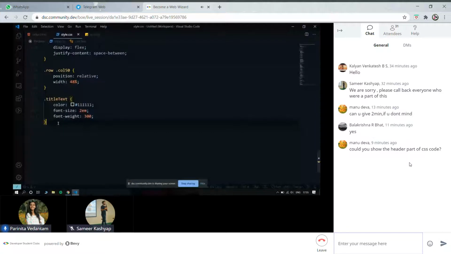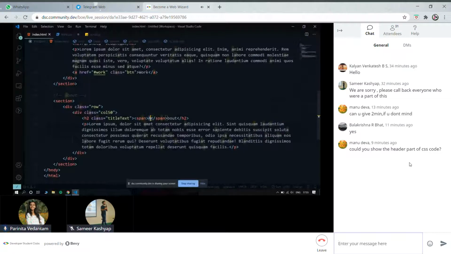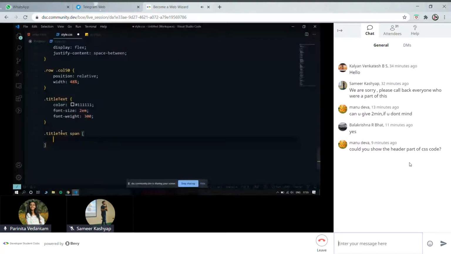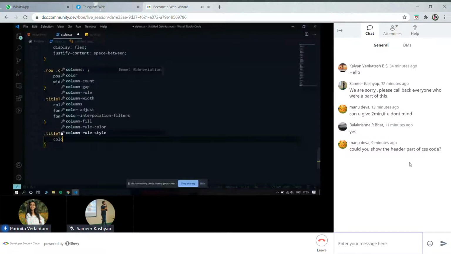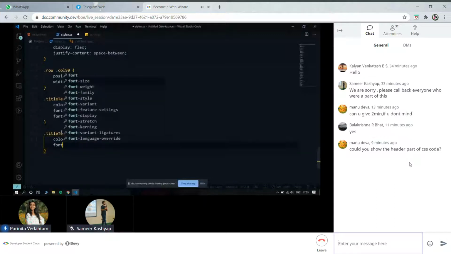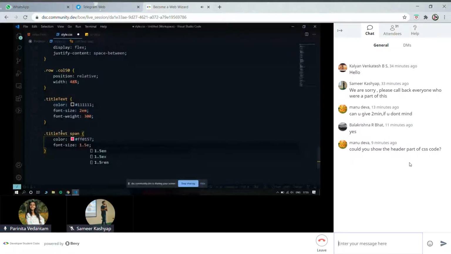Now inside the title text, we have this span. Let's design this. The color will be that. Font size will be, let's say, 1.5. Font weight will be 700. Cool.